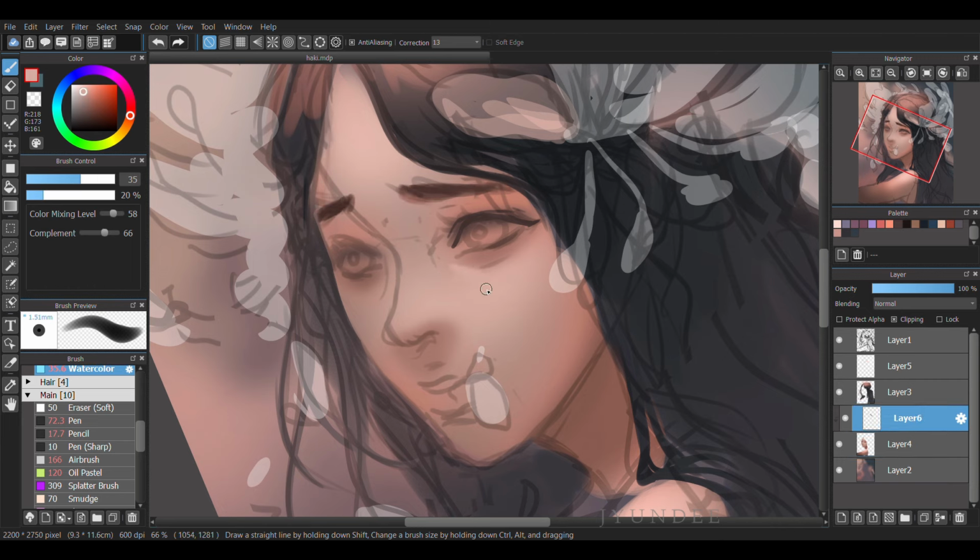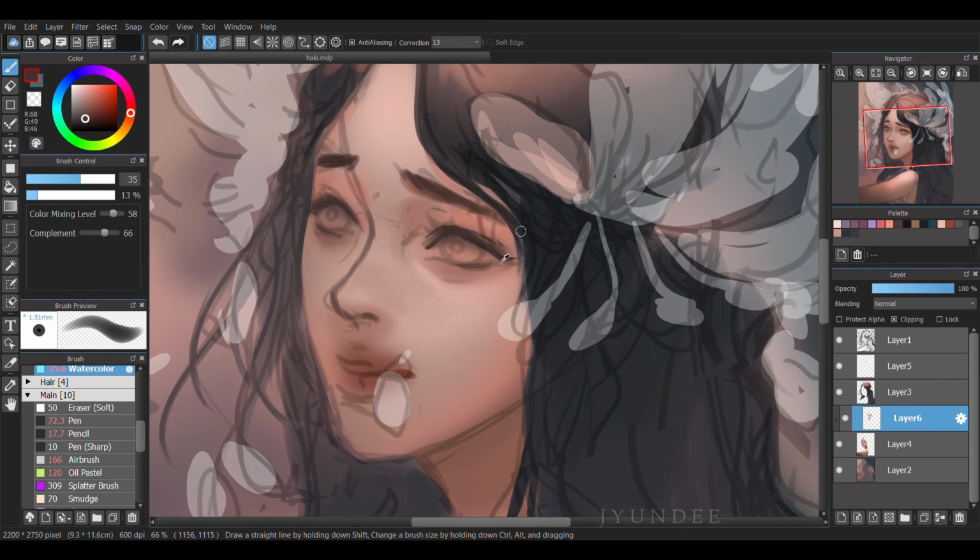Switching to the watercolor brush, I'm going to start painting the eyes, eyebrows, nose, and mouth. I make sure to blend the colors with the previous color by using the eyedropper. Add highlights to the tip, bridge, and corners of the nose, along with the inner parts of her eyes.